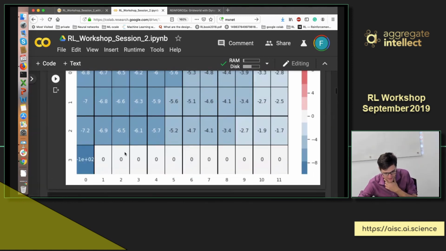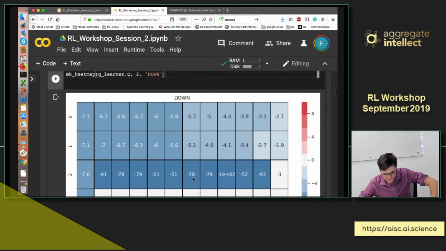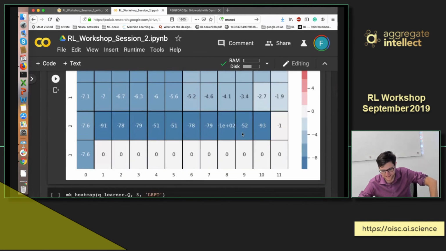And this is for walking right, so you see it's the same. And for walking down, if you're in this state and you walk down, you just get minus 100 points, so it's going to be a large negative number.